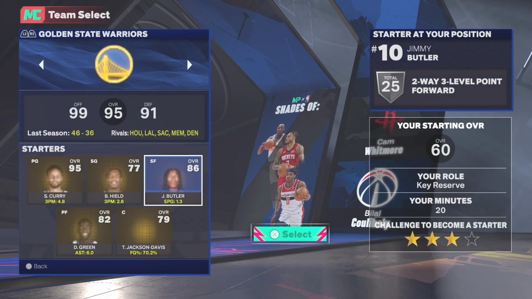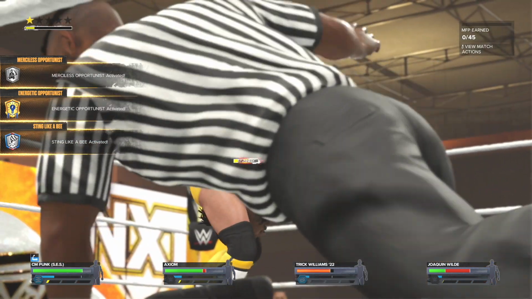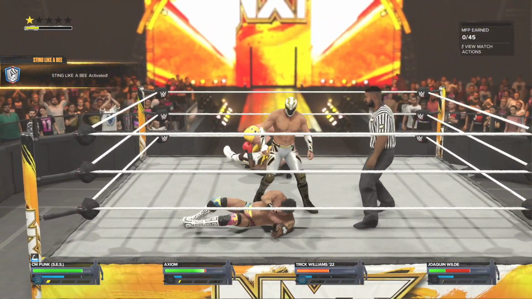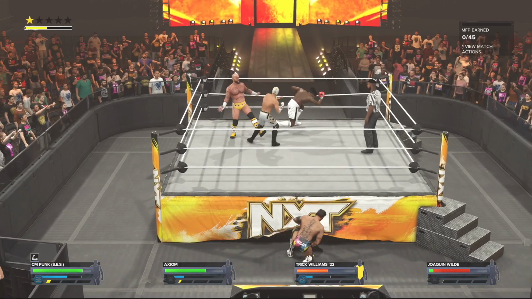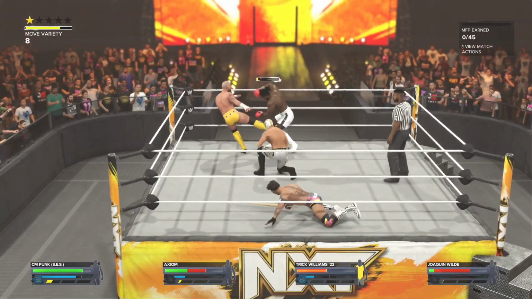Now, while I don't think we'll have build names in WWE 2K25, we will have the ability to specialize our builds. And from what I'm seeing, it's looking like the attributes that you put on your build will determine what badges you get. Now, badges in WWE 2K, finally, this is something that they actually needed. It's something that's already in the game in MyFaction.